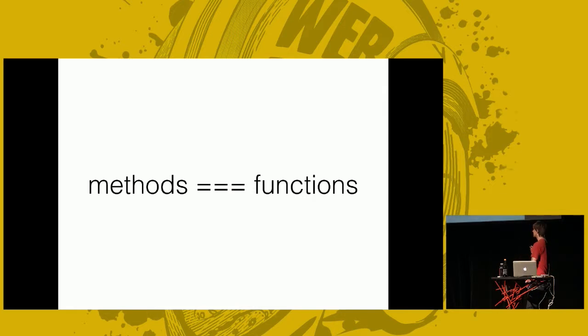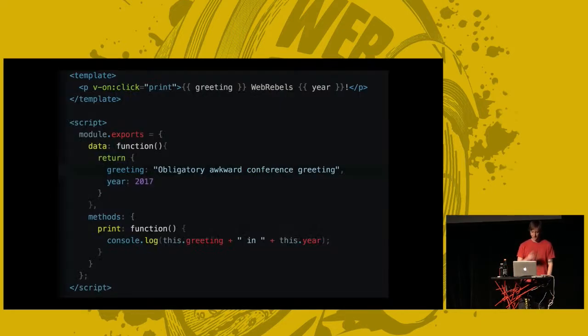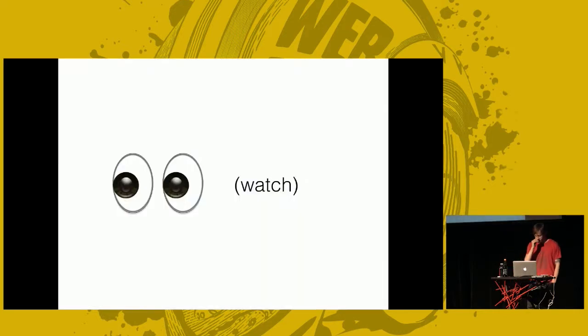Okay, and then methods. Maybe it's not correct to say it's exactly the same as functions, but anyway, it's like class functions in React. It's the functions you want to build your component on. So if you want to use the event system, we can add all our functions in the methods part, and we can do it with the click handler here, and it will run. And this is how we also get in touch with values from the state, like this greeting. So anyway, we're almost done with the boring, or the cool data model.